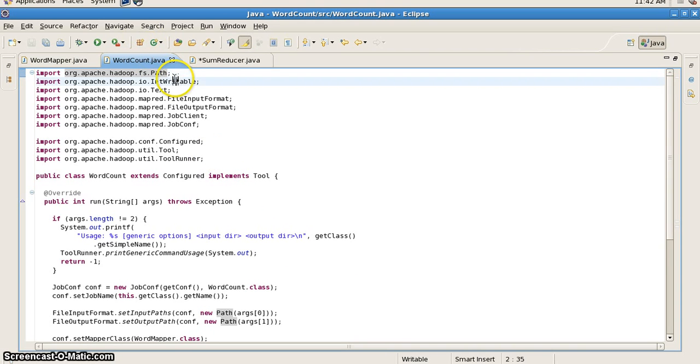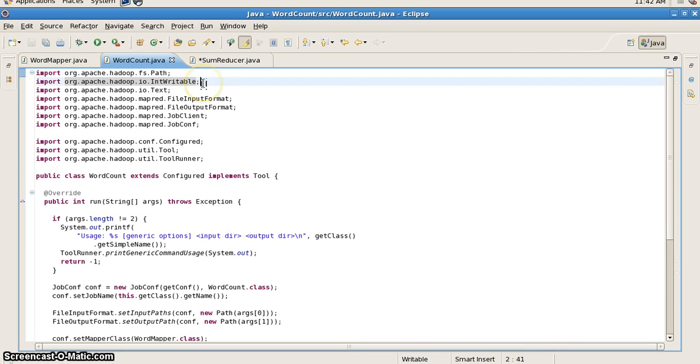One thing is fs.path, because one primary thing we have to consider here is that when we are executing some MapReduce, the input should be present in your HDFS, whereas your output also should be created in your HDFS, right? So in order to make your Java code understand that your input will be in HDFS and output should be created in HDFS, we are importing something called org.apache.hadoop.fs.Path, which is nothing but your file system path.